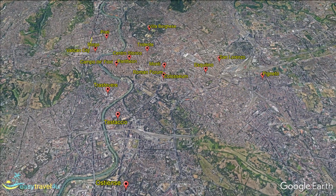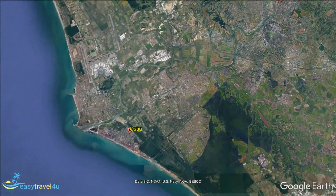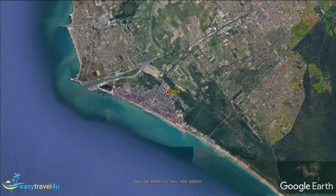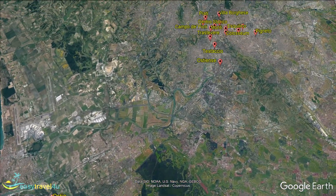Ostia is a suburb of Rome that is so far out of Rome's centre that many people consider it to be a separate town. It isn't, though. Ostia is a suburb of the city on the western side of Rome, next to the Mediterranean. Ostia was very important in ancient Roman times since it was the central harbour city of the Roman Empire's capital. There are some ancient ruins here at Ostia Antica, where the river Tiber meets the sea. The ruins are open to tourists, and there's an on-site museum housing the most significant finds.